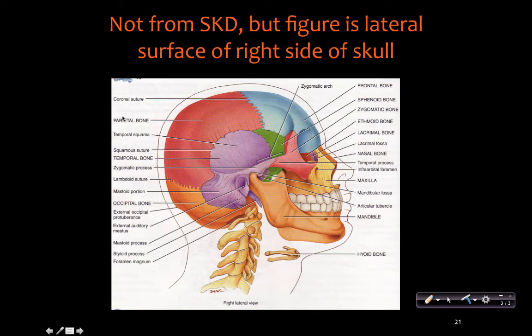And if we looked at it, this is not from the Cycle book, but again, a left, I'm sorry, this would be a right lateral view of the skull. And again, in this particular shot, remember, this purplish color is the temporal bone. And so the tympanic section here of the temporal bone is where the hole is.